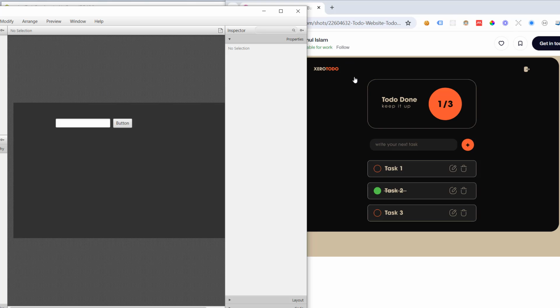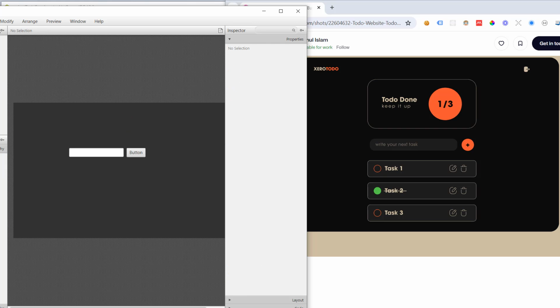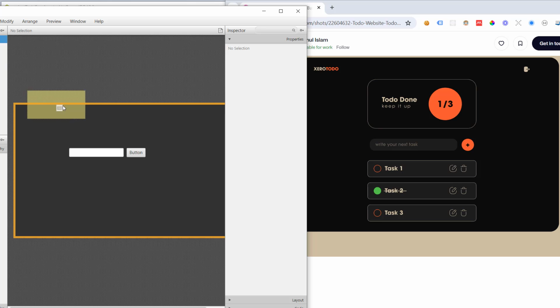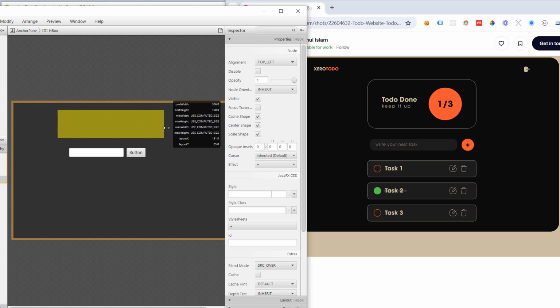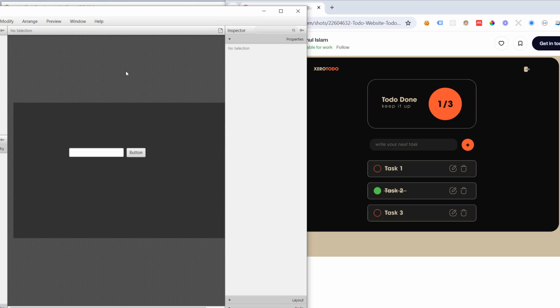So before that, let's add the top portion of our application. So we will move this. I'd like to make use of an HBox for now. And of course we can set the border for this.